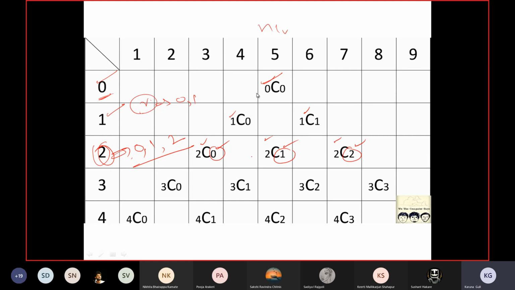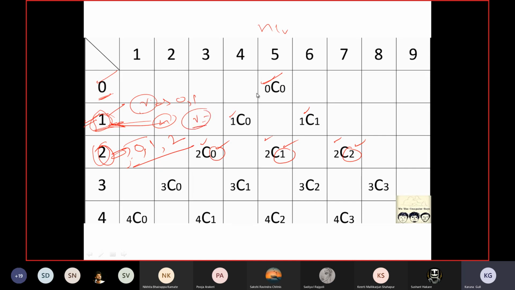If you are standing on the first row, this is the logic that I am trying to explain. In that case, n remains as it is. N is the row in which you are standing. It remains the same. What is changing? Only the r value is changing.